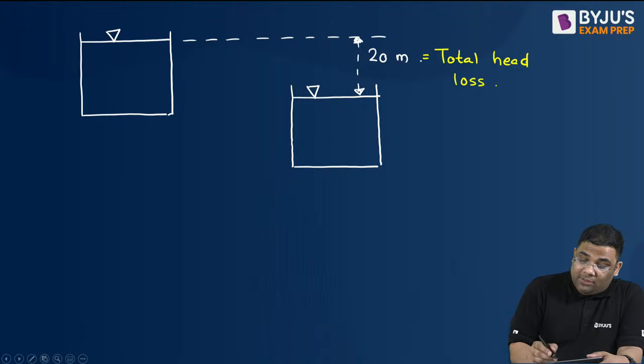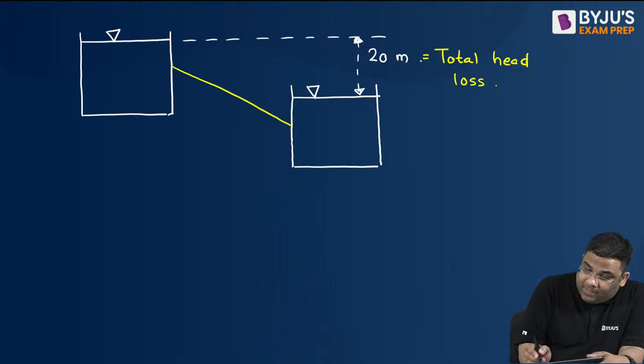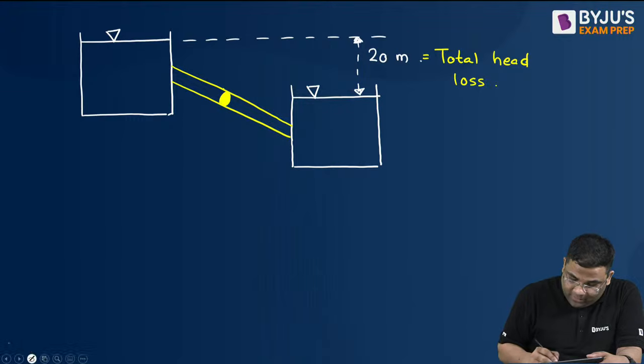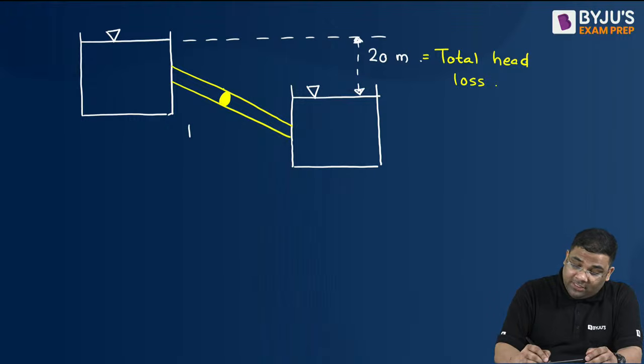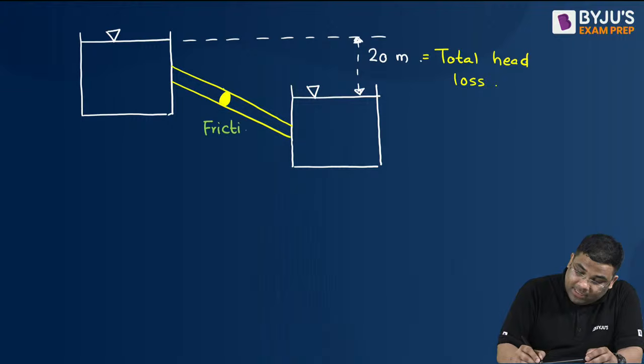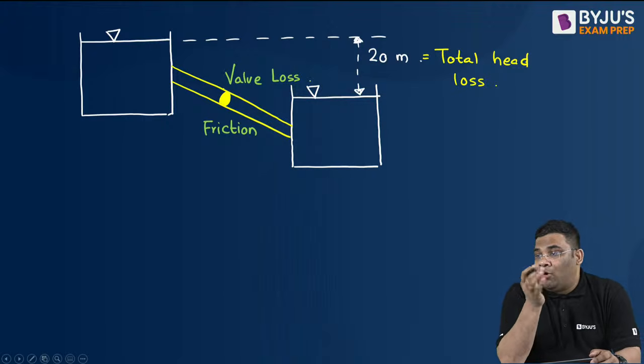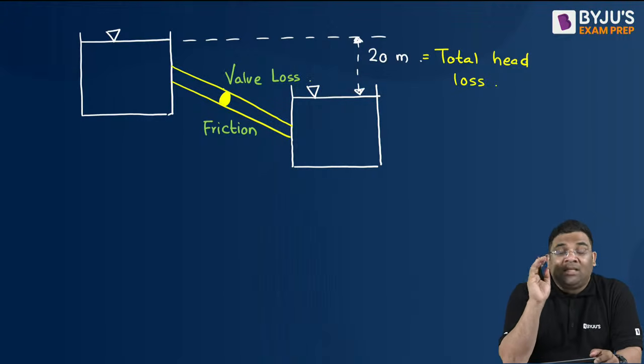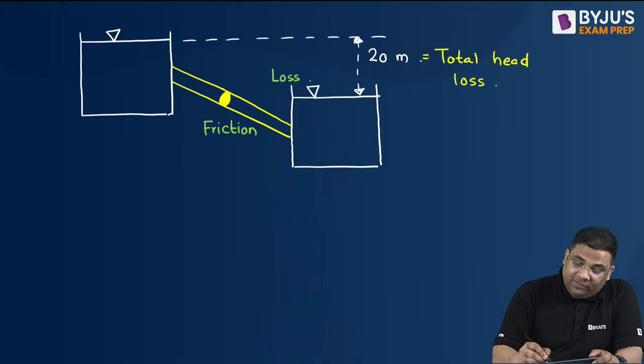Very good. Now see, we have connected a pipe, and we have a valve here. Suppose a valve is there. Now what type of losses will occur here? There will be one friction loss here. Let me write down the losses in green. There will be a friction loss here. Then there will be a valve, so I can say some valve loss is there. If there is a valve or there is a bend, then there will be some losses. There's a fitting, I can say. There's fitting loss. So I can say this sort of a fitting loss will happen.